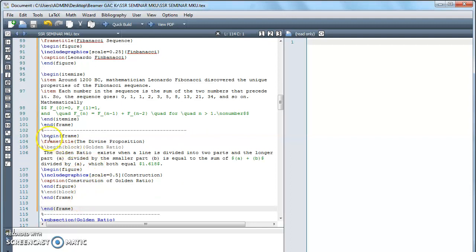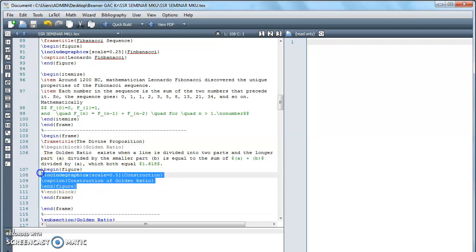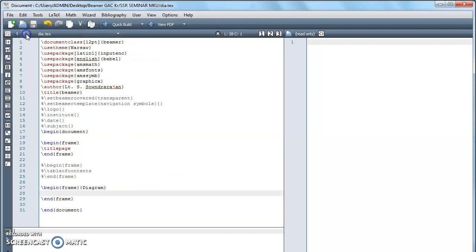Here we have explained. We are giving a topic for the frame, and we are explaining something, and we are including graphics. See, begin figure, end figure, right? This is the syntax we are going to use. Begin figure including graphics, right? The same thing we are going to use in our file also.